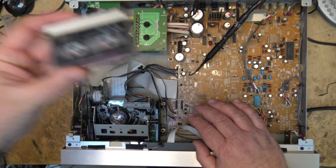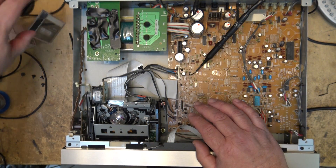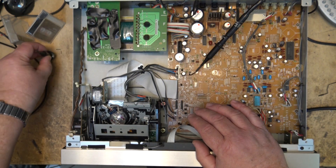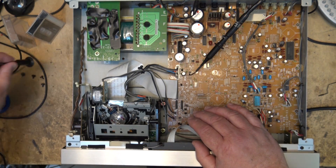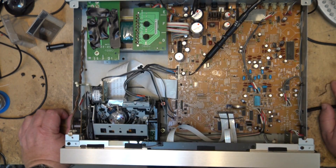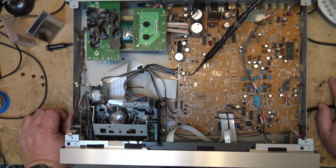All my tapes recorded on my various Sony machines track up perfectly on the Tascam. I've put the Tascam on the scope and all my Sony tapes track absolutely perfect on it, so I trust that it is accurate. That's what I used to make the tape that I aligned this one to — because I don't have factory alignment tapes. The DAT factory alignment tapes were around, but when I was in the service business, we weren't servicing DAT machines that much, so we never bought into the DAT alignment tapes.